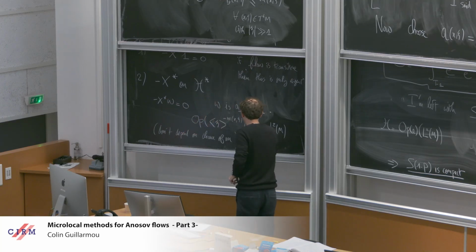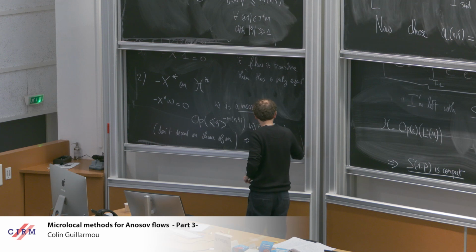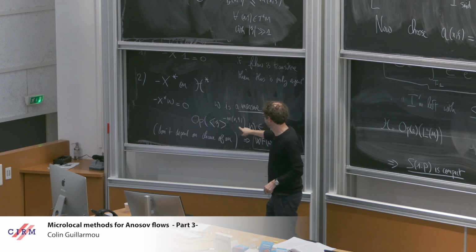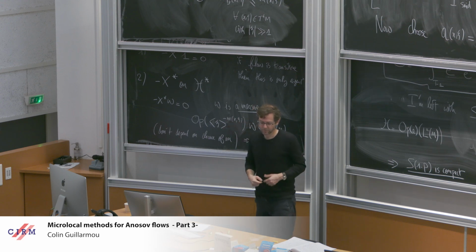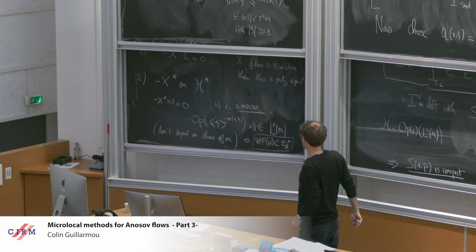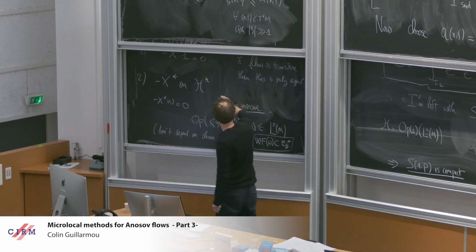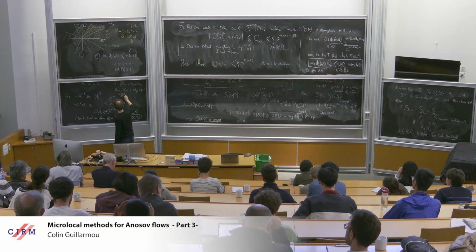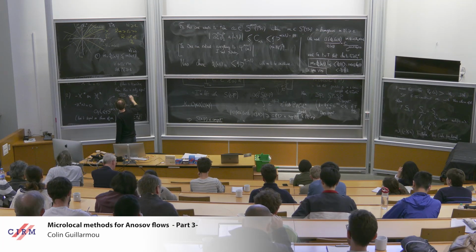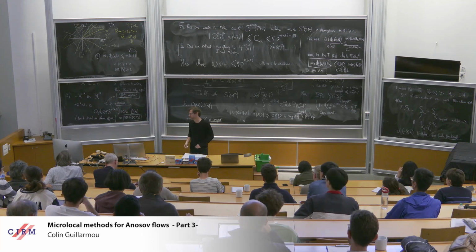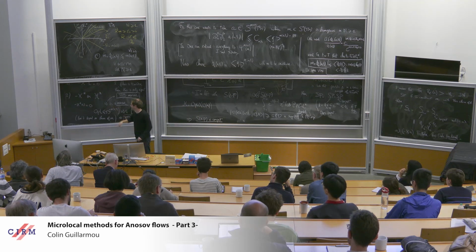And if you use this, you can show that the wavefront set of omega is included in E_U star, E_S star. So we know where the singularities are, because of the way I defined the wavefront set, and here because we're working with a differential operator. And in fact, in this case, omega is the SRB measure. So somehow you can recover the SRB measure, and now if you add the potential, you will get the Gibbs measure. So that's what you will see.